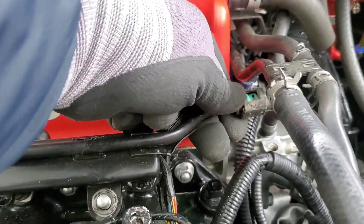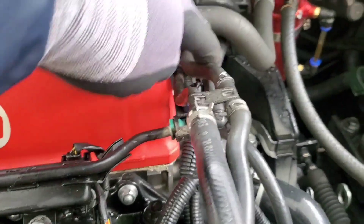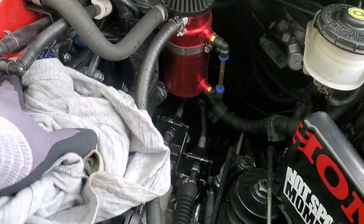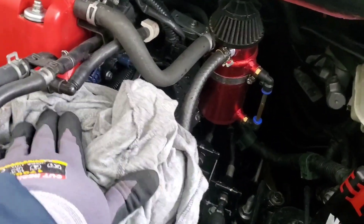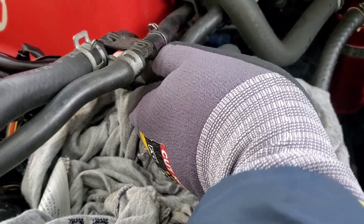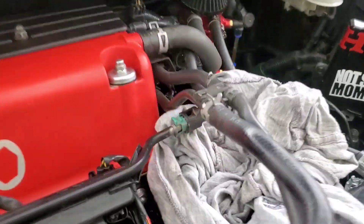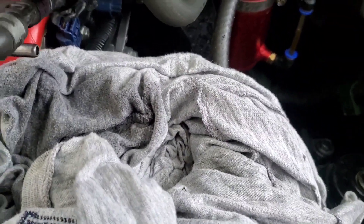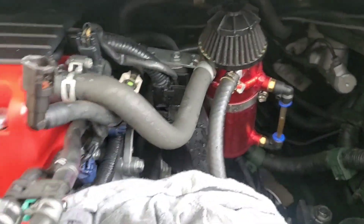Go ahead and pinch here and pull this fuel line out. After you loosen it up, what I like to do is put a little towel down before I crack it loose — that way if it dumps gas, it's going to dump it on the rag. It's basically loose, I just gotta pull it off. There it is — you can see the gas that fell out — I just turned it around just like that.